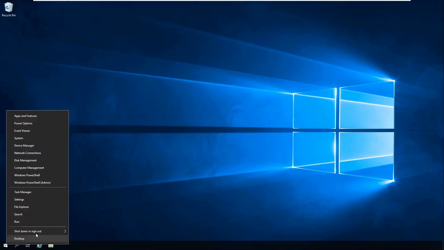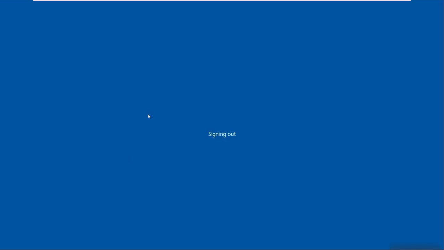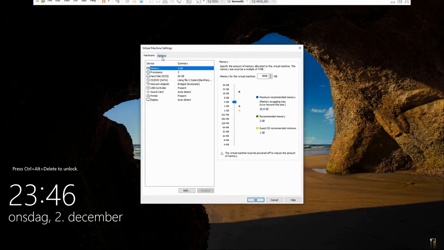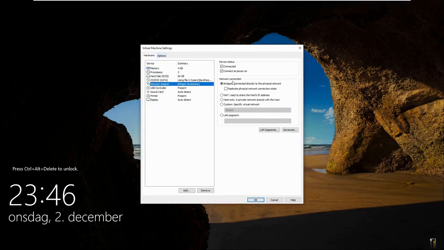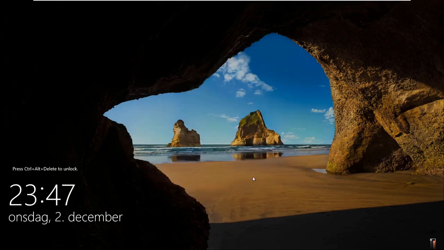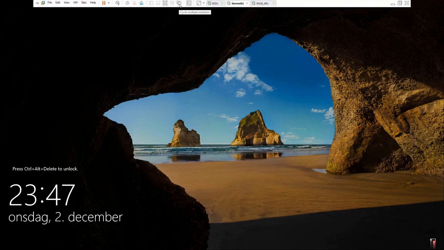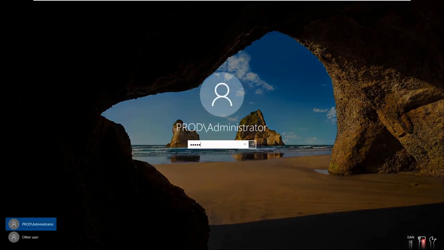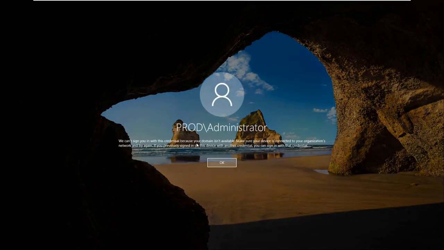Now, what I'm going to do is I will sign out and cut the network connection of this machine. That would be into my settings. I will just not have it connected. Now we can see immediately that the network changed. And even though you just saw that I had logged in with this account in the machine previously, if I try to do that now, I'm getting an error. The account cannot sign in.